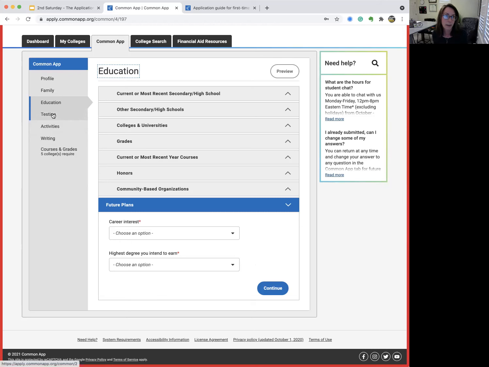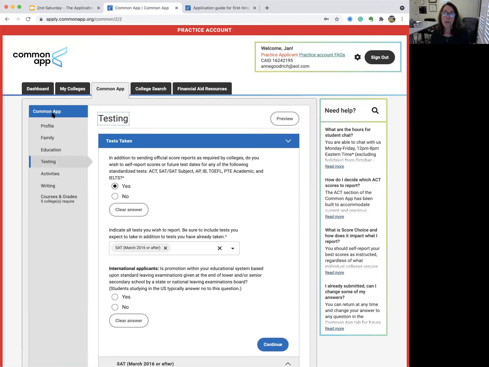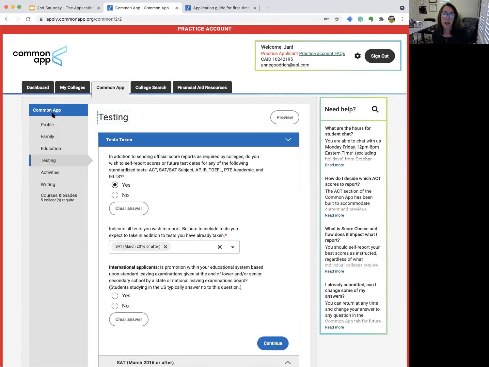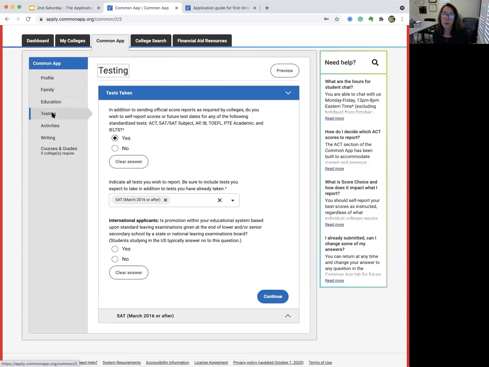Okay, moving on to testing. So for most of you, we've talked about test optional admissions, and those colleges will offer those test optional admissions separately from here. My recommendation is that you don't ever put your test scores into this section. Why? It's for a couple of reasons. Number one, your best score might change based on a future test that you're planning on taking, and then you'll have to remember to go back in here and change it. The second is you might not want every college to see this particular information. So I wouldn't include it.